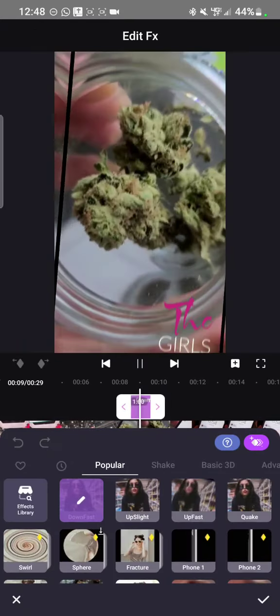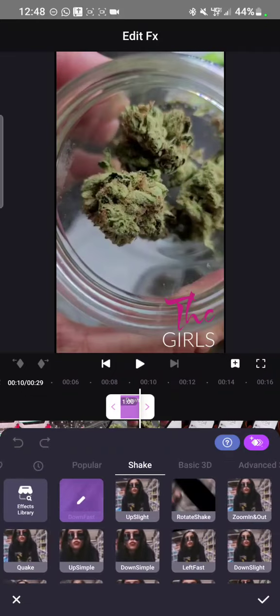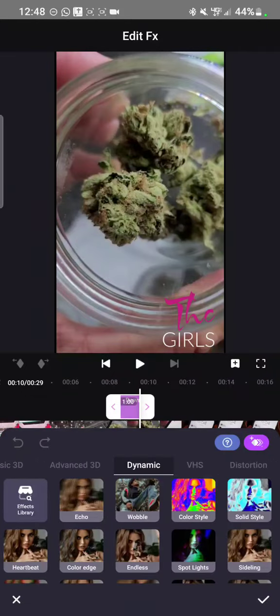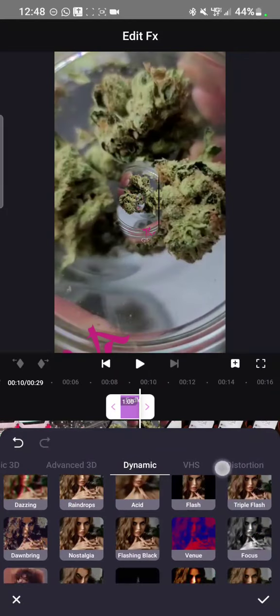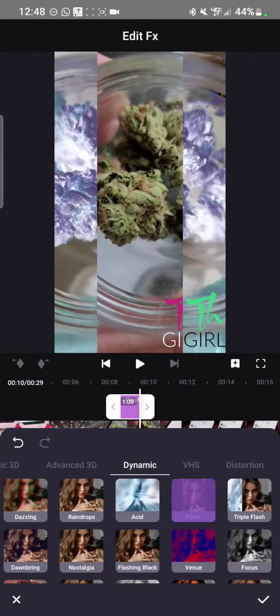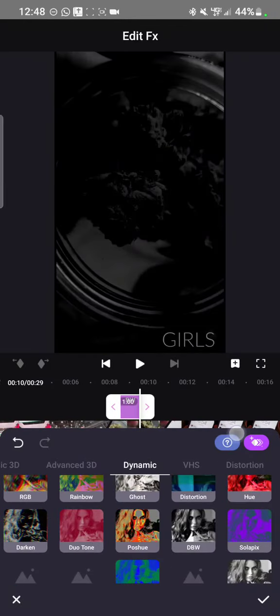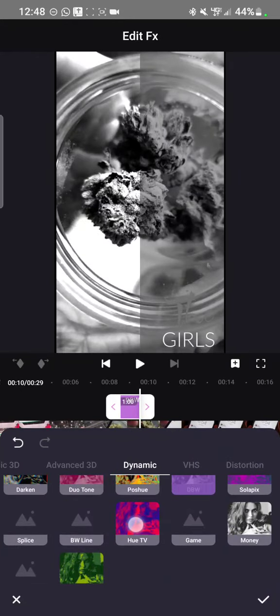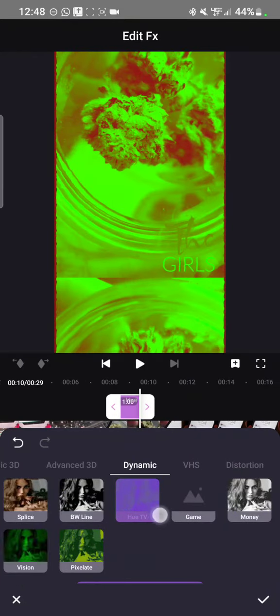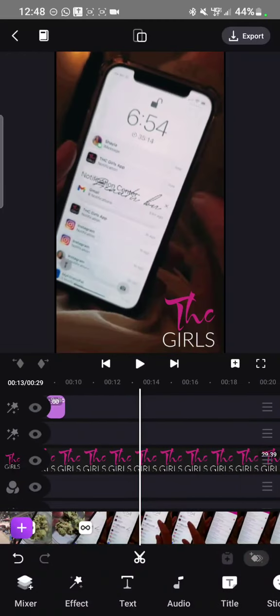Let's do something fun here with the weed. How about endless? It's pretty cool. You can flash it. Okay.